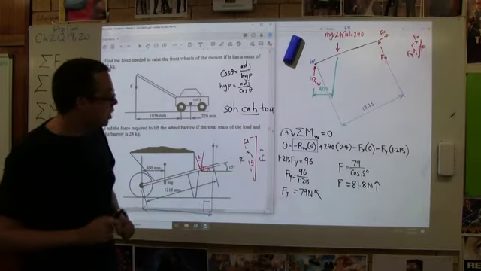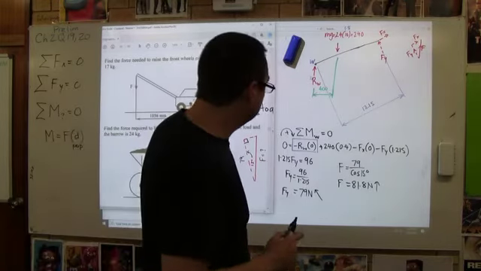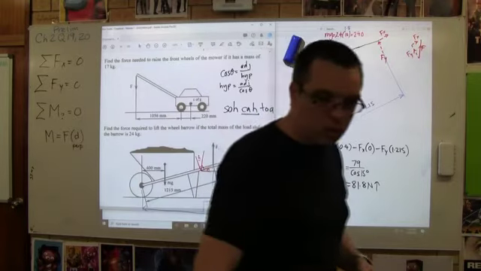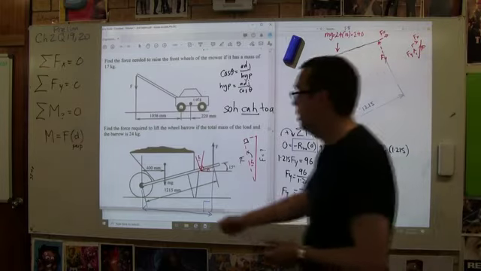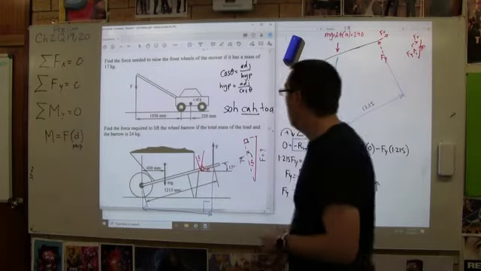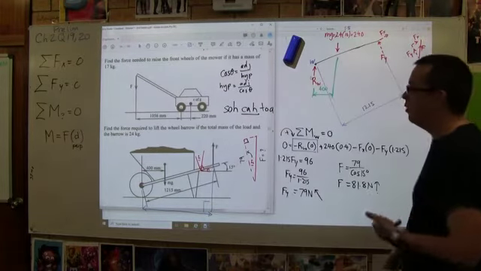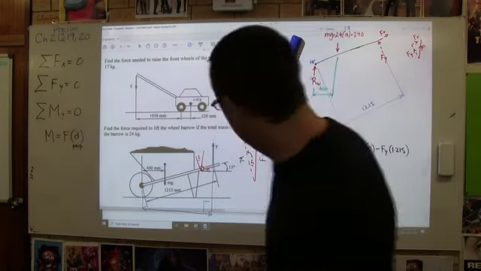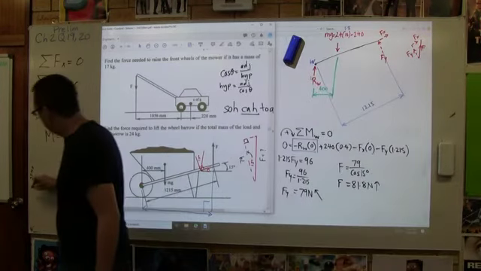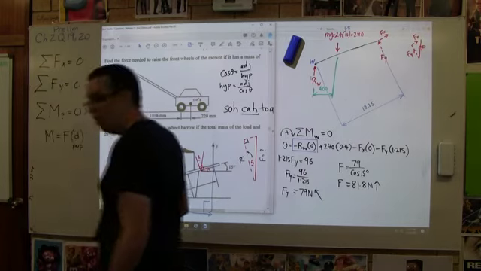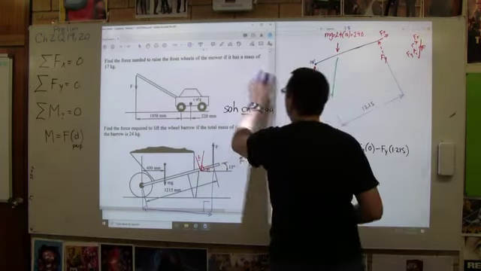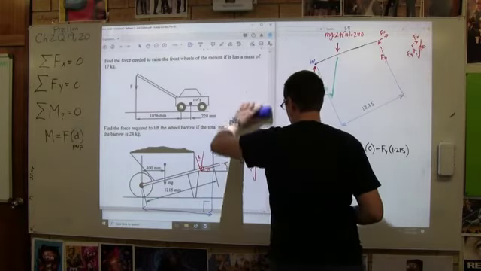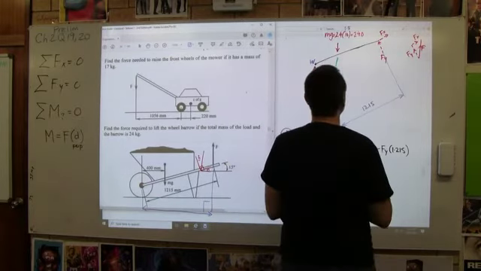So we've got those two equations, those answers, but I said as a bonus that I was going to solve this using the perpendicular distance method. So let's have a look at that. We have an answer in mind, that we know what we want our answer to be. We want our answer to be 79 newtons. But we're not going to use this method. We're going to instead find this blue value.